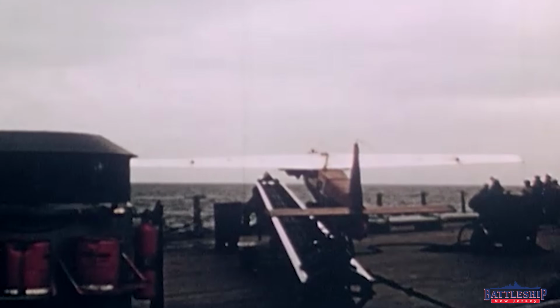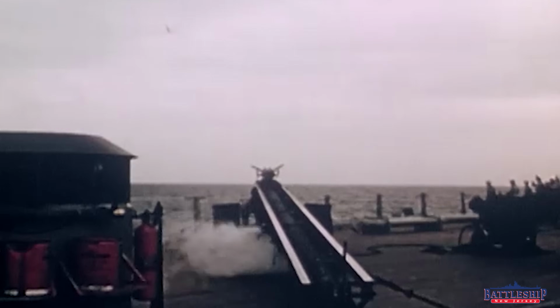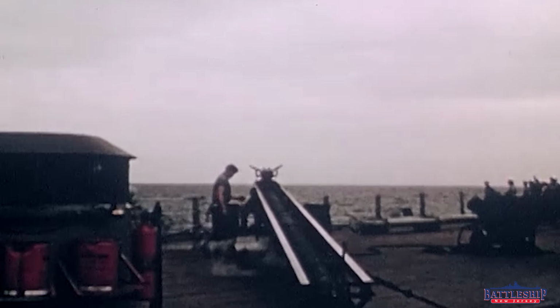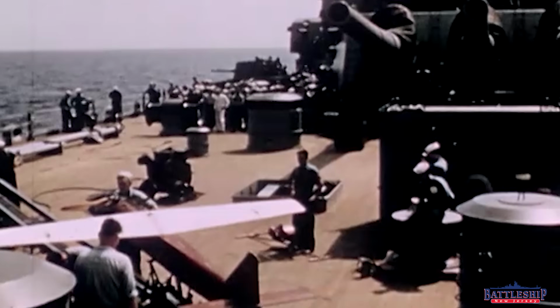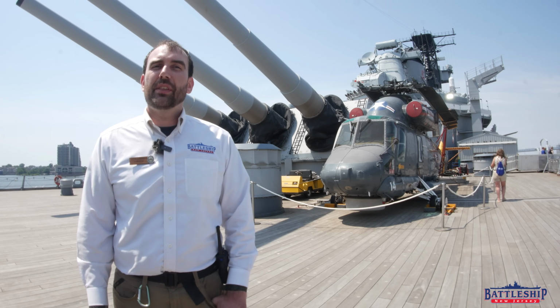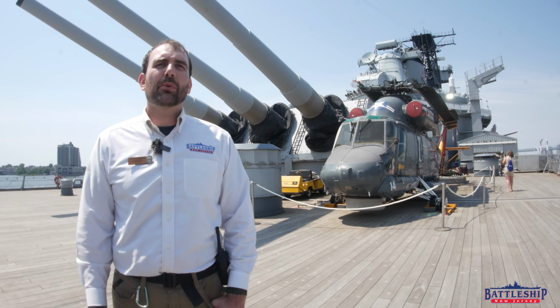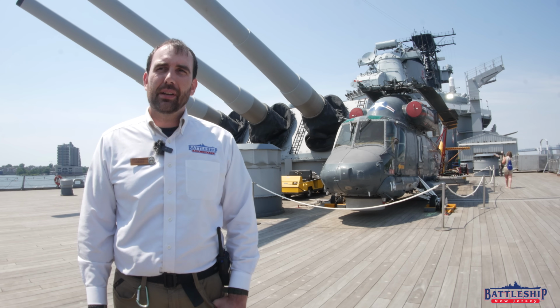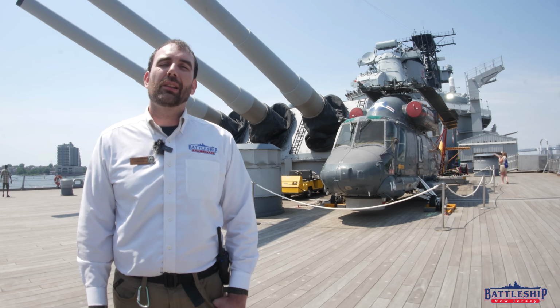So you'd fly this target, and in some instances you're firing at the drone itself. In some instances the drone is towing a target sled, but the anti-aircraft guns are so effective that they might, in addition to taking out the sled, also take out the aircraft, so you don't want it to be manned aircraft. And New Jersey would have operated with these during World War II as well. We just don't have any evidence that they were embarked on board this ship. They might have been launched from different shore stations or ships operating alongside of her.